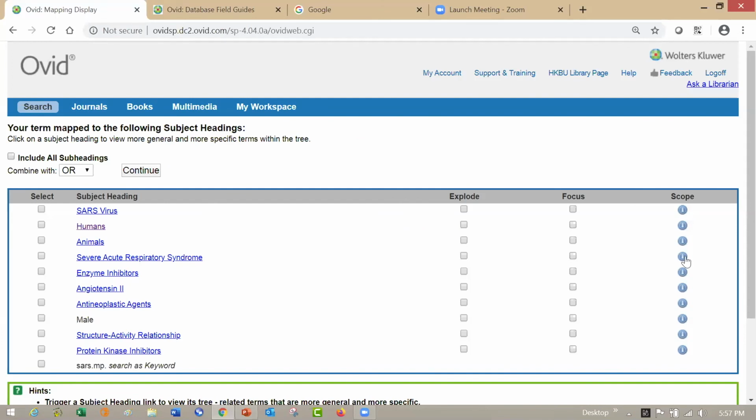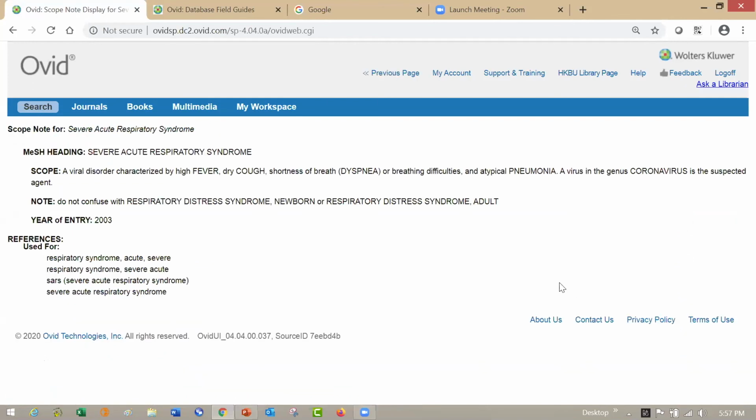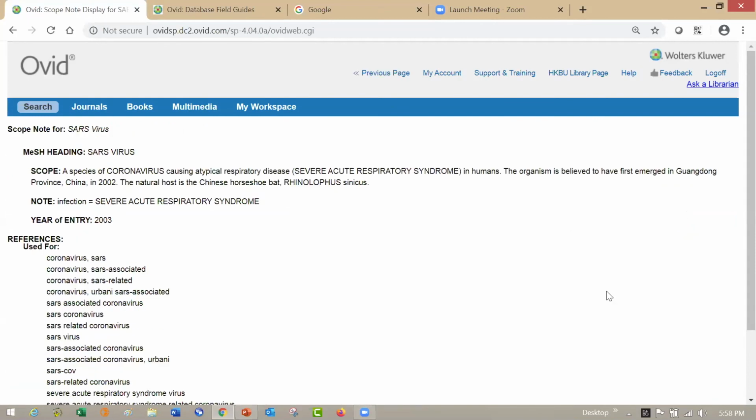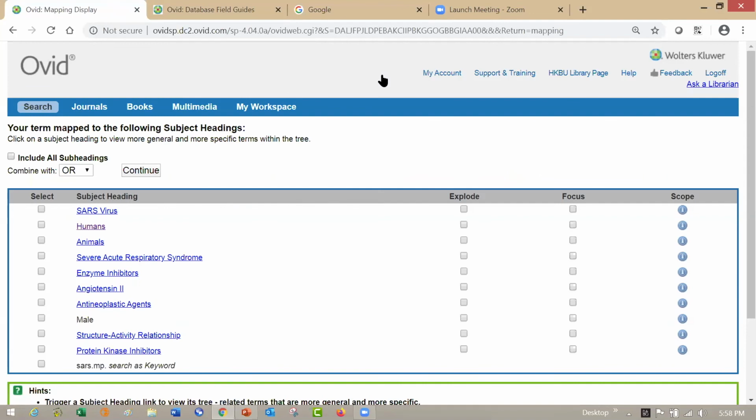And what I could do is look at a definition and we would be able to find out about that subject like we did before. And we would also be able to look at the virus. This is a species of coronavirus that we see here that was first established or discovered in 2003. So we can think about something that is really connected to our experience at the moment. What we might want to do is to choose one of these.